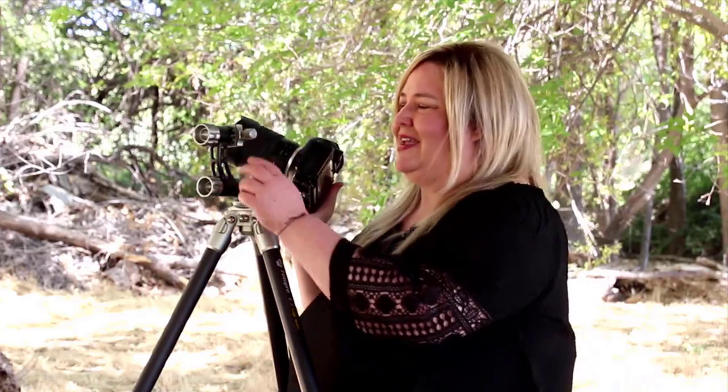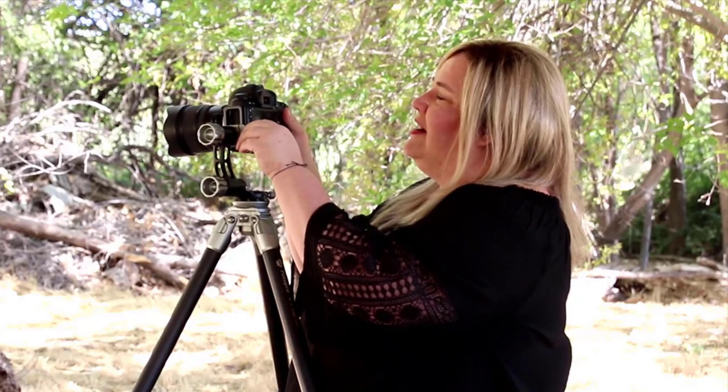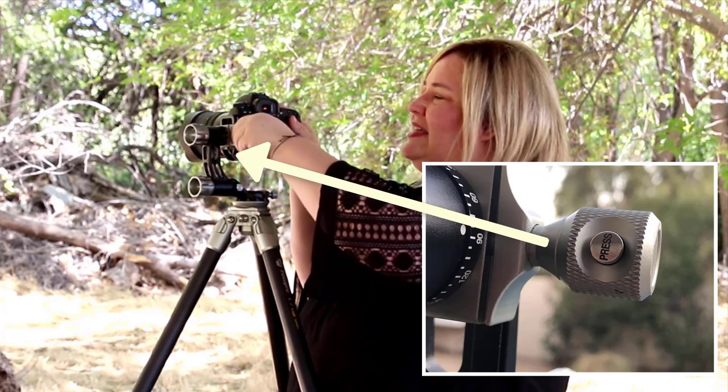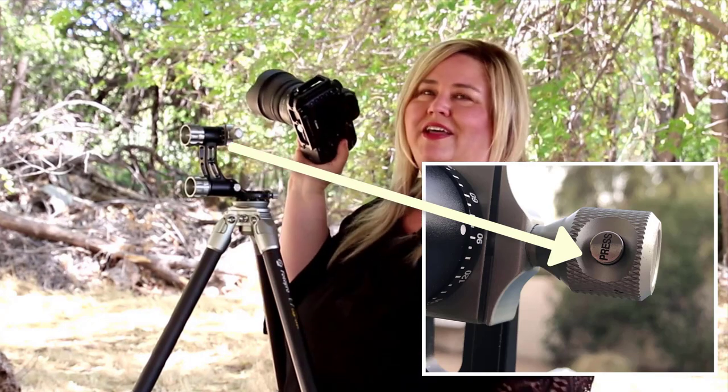It has a double locking mechanism anywhere that you're attaching a camera or an L bracket. And so for example, I can slip my camera in here and you can tighten it, and you tighten it until that double locking mechanism kicks in. Now your camera is secure. When you go to untighten this and pull your camera out, you can only release it so far on its own. It won't let your camera out until you push the extra safety lock on the knob, and then your camera comes out easily. So that knob alone will save you potentially thousands of dollars and headaches.